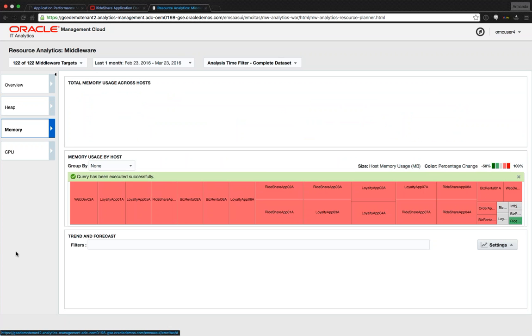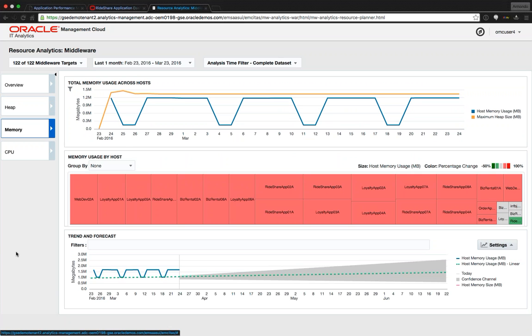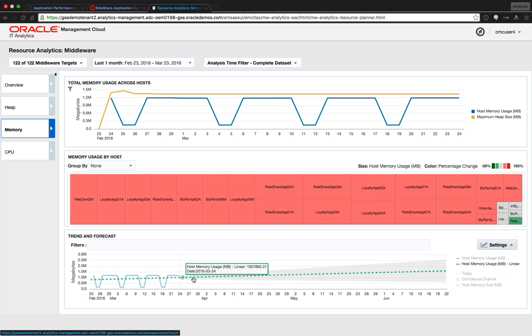What about memory on the actual servers, right? If heap size is a concern, eventually we're going to have to grow that heap size and get that memory from somewhere else. So I can look at memory usage across these by the various servers across particular hosts, right? And see what's going on. And again, we're seeing that trend line expanding, that it's just seeing a slight increase over time. If you were just looking at a week's worth of data, you might not see that. But this trend line is forecasting based on data that goes back all the way to, in this case, we're visualizing back to February, but the data being used to come to this conclusion is trending back to when we originally started capturing information.